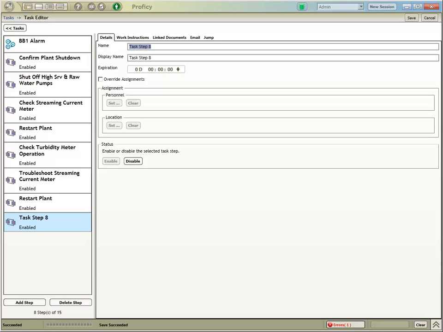As you can see, I've added several steps here, and I have only about 2 more to add. You can see that I've been adding linked documents of different types, being that of PDFs, JPEGs, Word documents. We allow a variety of different types of documents to be included inside of our linked documents. Also, you've seen me not just cut and paste text and graphics into the work instructions, but I've also typed in line and had the ability to format the text inside of work instructions also.